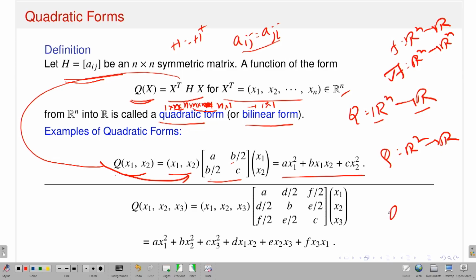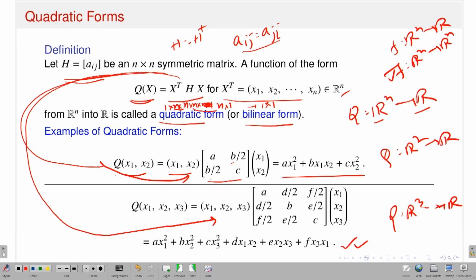Similarly, if I have a map q from R3 to R, performing the same calculations, you will end up with a quadratic form from R3 to R. So if I have a 2 cross 2 symmetric matrix H, it will be a quadratic form like that. If I start with a symmetric matrix H in 3 cross 3, the diagonal has no restriction, and the off diagonal entries should be equal, that means Aij is equal to Aji. So it is a symmetric matrix, and this is the corresponding quadratic form.